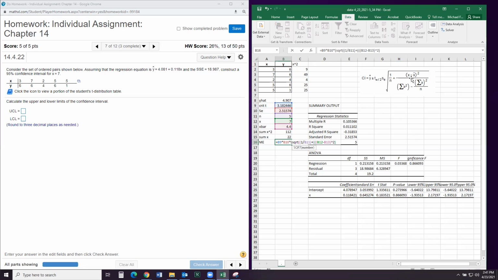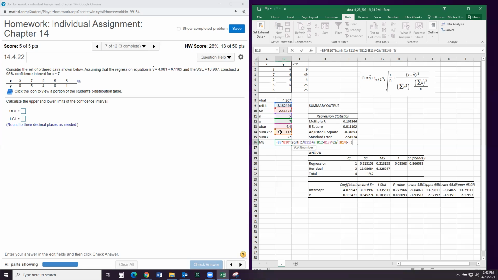This part right here, x minus x bar squared. Then I'm going to divide that by, so this first one is to represent the full numerator down here. And I can just do the sum of x squared. I could probably get away with not even putting that in a parenthesis if I wanted to, but I'm going to anyway, minus, and then again, so I'm going to have a numerator and a denominator to deal with, and I'm going to square it.